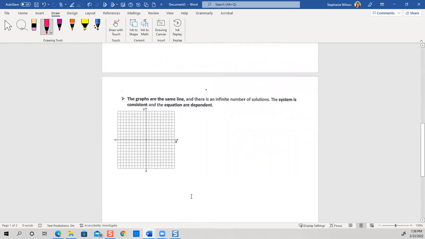All right. Now, let's just say that you have two lines and all their ordered pairs are on the same line. Then we're going to call this infinitely many solutions. Okay, so that means that as long as there's arrows on it, there are infinitely many solutions that those two lines share in common with each other.